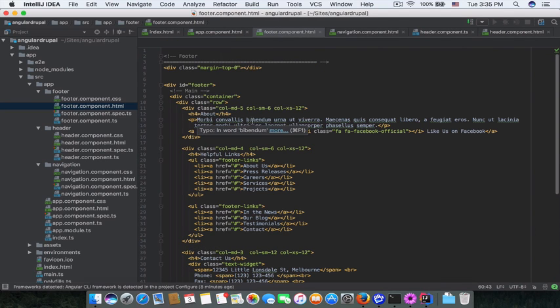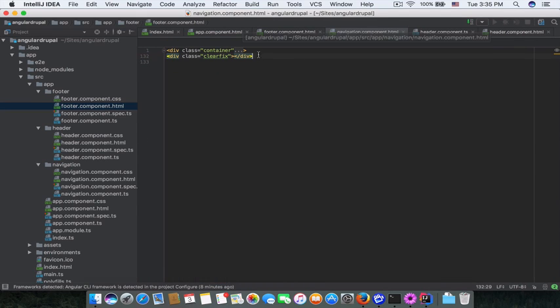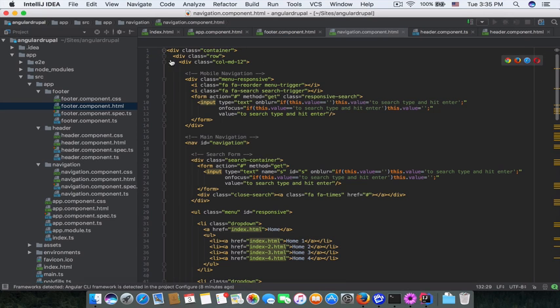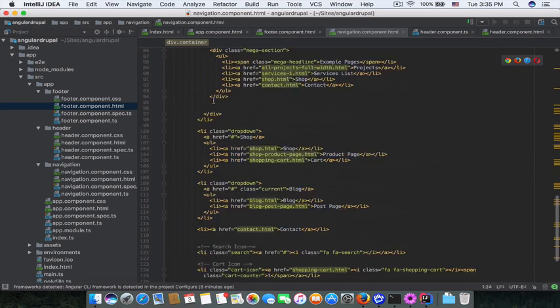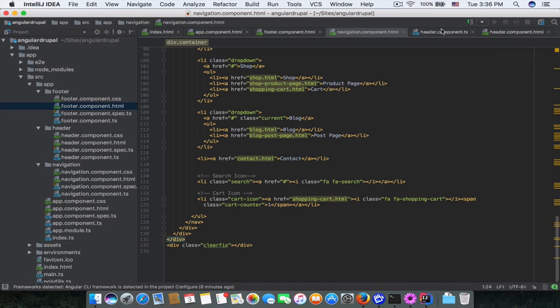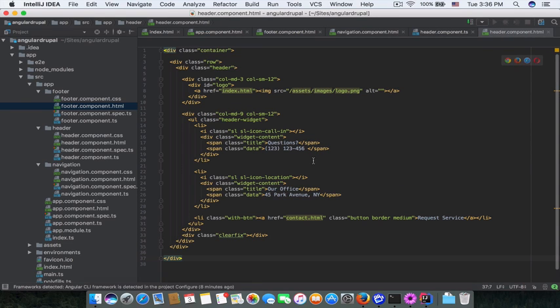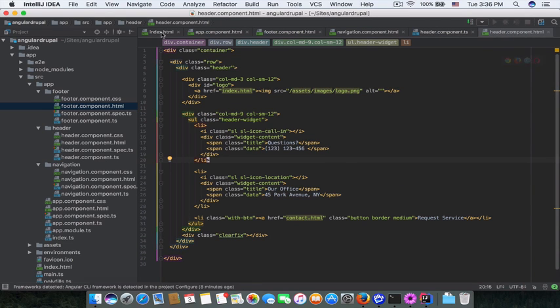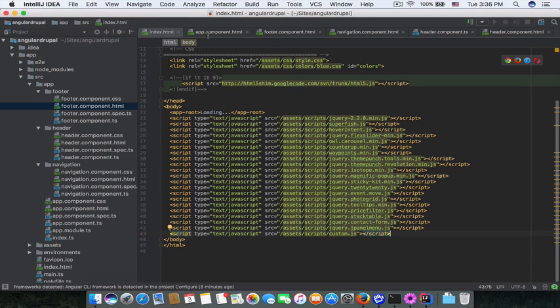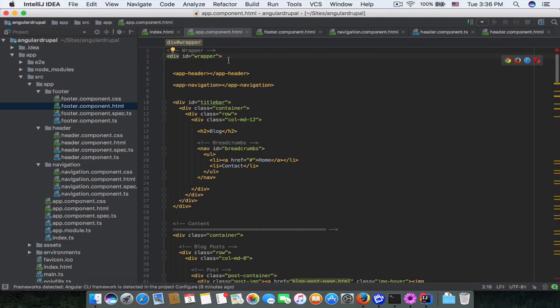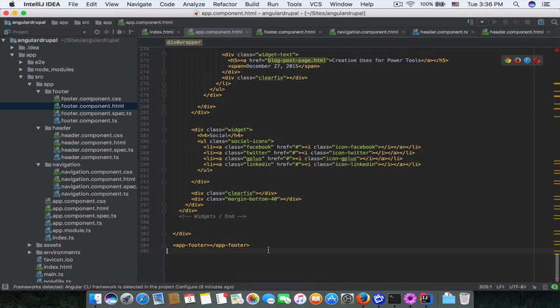Let's check in navigation, container and header component. Yes, we don't have a closing div. Okay, now it should be fine.